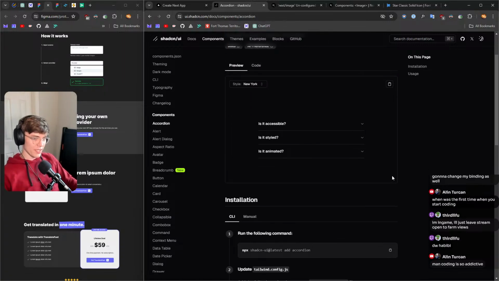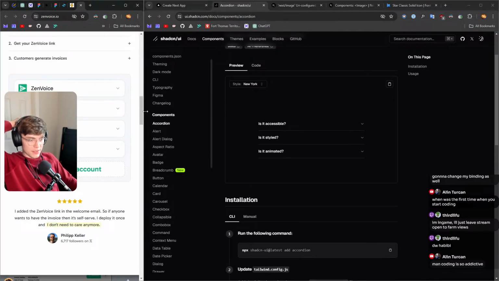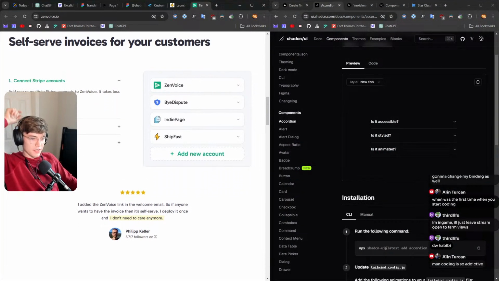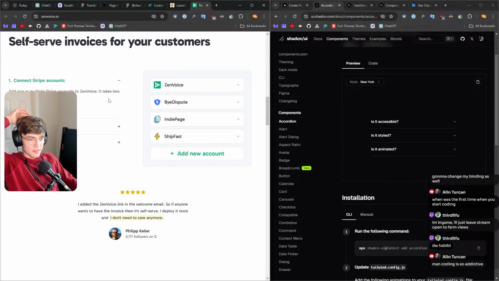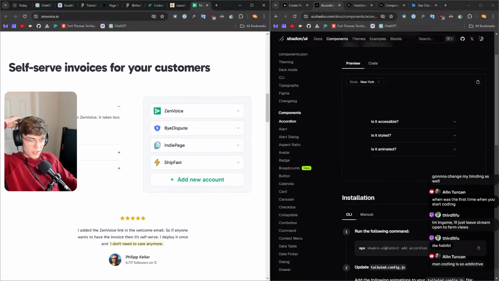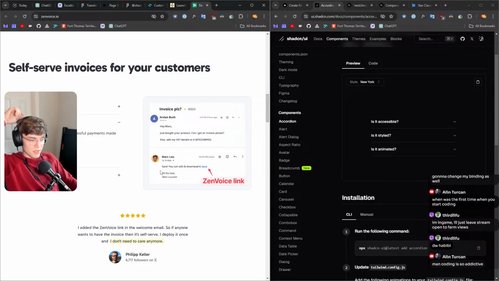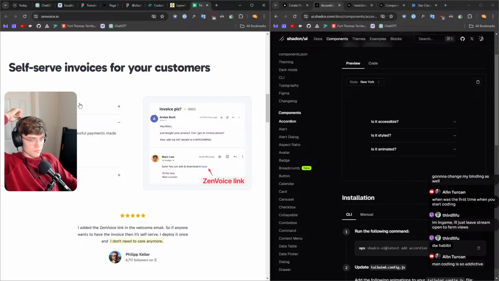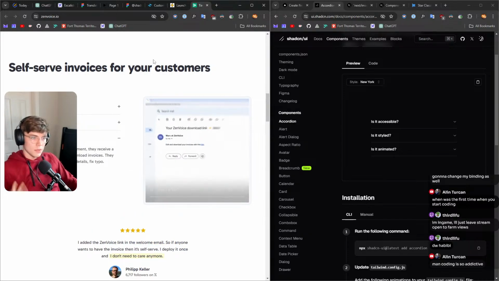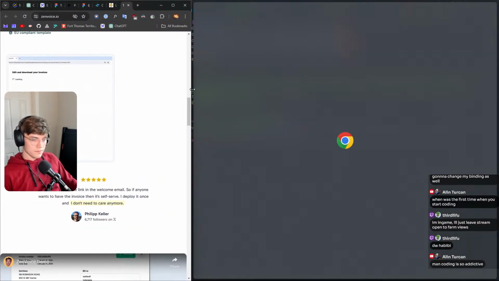Okay, so we're going to pull this accordion in. So this is just so you guys are up to speed. This is kind of the idea for what I want to do with this section. So I'm going to change this section to something like this. And it's basically like the steps of how to use the app. And then on the right, there's going to be a section here that we're going to change out based on what they've clicked on over here.